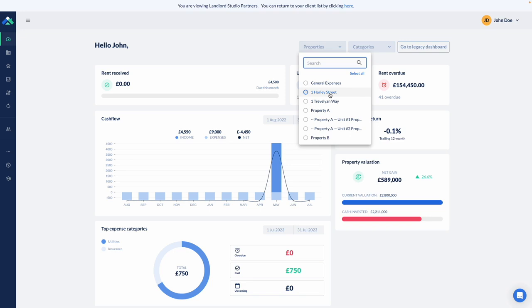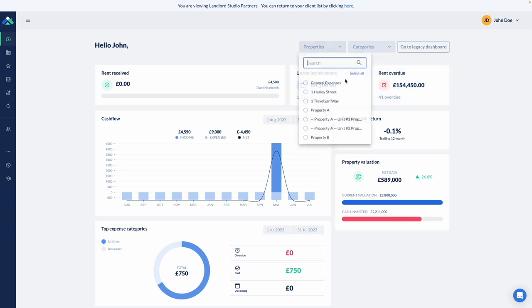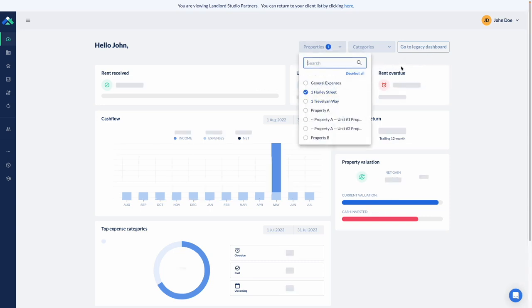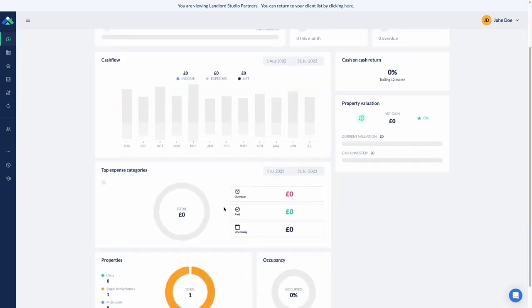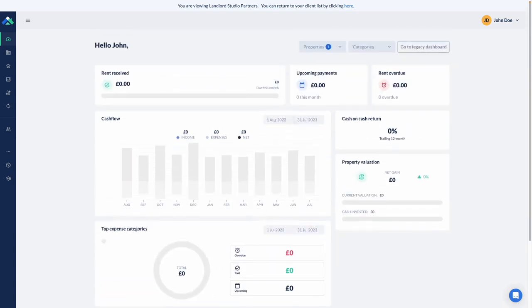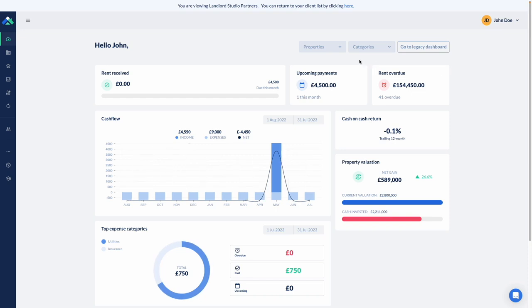It becomes useful for every single property that they have. And so I can filter this dashboard if I like from this properties drop down here. If I want to dive into a specific property, I can see that from this menu here, and I can go into a specific property, for instance. If I'm not sure that this rent overdue is applied to a specific property, I could effectively choose that property and see that that rent overdue is not actually applied to that property. This particular property has got no cash flow or accounting information at the moment, but you can see how we can start to filter this dashboard by the properties.